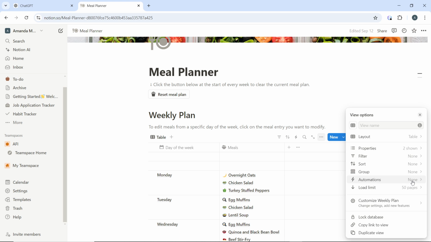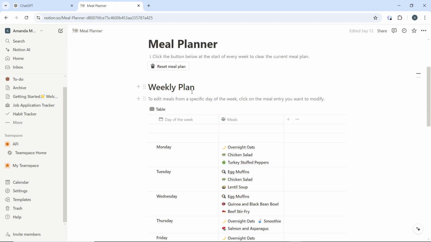So now you can modify any part of the template, which we have in here. Now you can add or remove blocks, which include text, headings, to-do list, etc. You can change properties. If it's a database template, you can add new fields like date, status, or tags. This is a database template, so you can go ahead and add new properties, which I'm definitely going to show you how to do shortly. And then you can also update styles such as fonts, colors, or images used in the template.